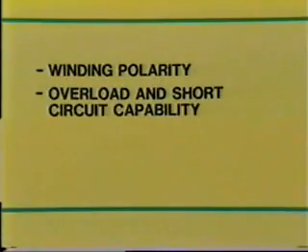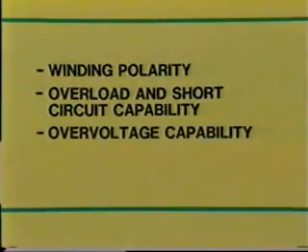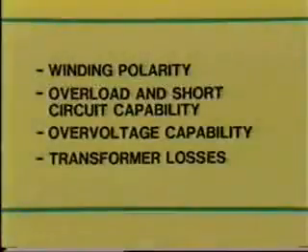Welcome back. Now that we know something about distribution transformer construction and winding connections, let's conclude our discussion by examining some of the operating characteristics of distribution transformers. In particular, we will look at winding polarity, overload and short circuit capability, overvoltage capability, and transformer losses. Let's begin with winding polarity.